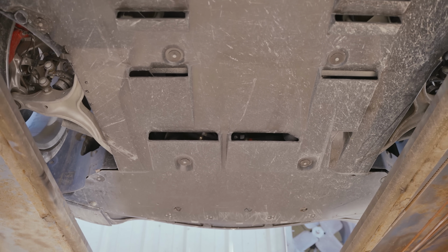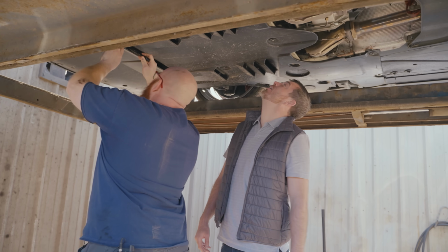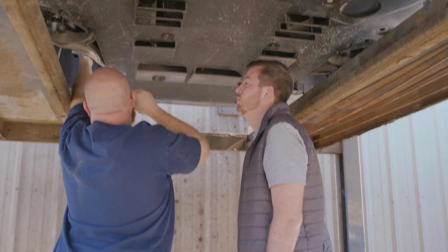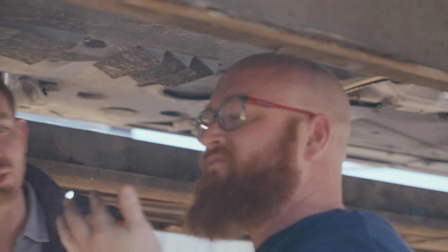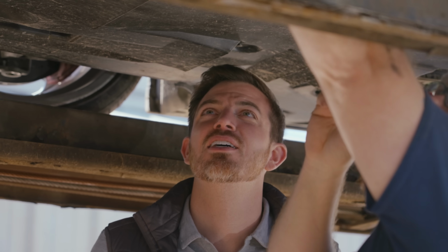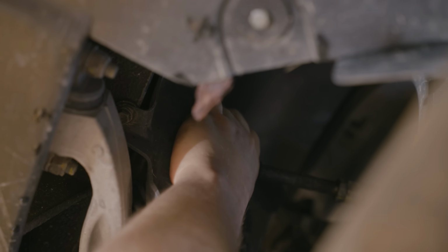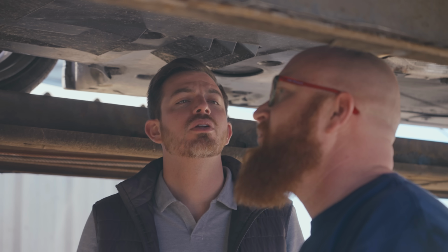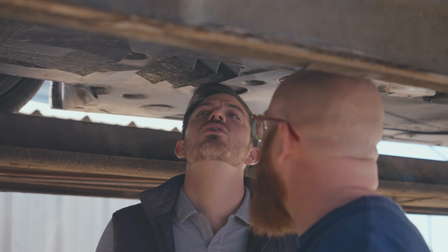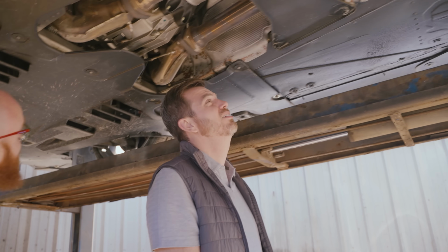All right. Let's see what we can see under here. Limited, I suppose, due to the aerodynamic aids. I can see through the aerodynamic slits, though. Ah, yes. There's some power steering accumulation here on the boot on the steering rack. Watermelon flavored? Strawberry, actually. That would make sense, that it's been in a flood and it deteriorated the seals, and over time it's starting to leak. Do I have to get a new one? We wouldn't have to replace it. I could remove it and send it off to be rebuilt and reinstall it. That would be fine on that. Okay. Save a little money there. Well, that would be nice.